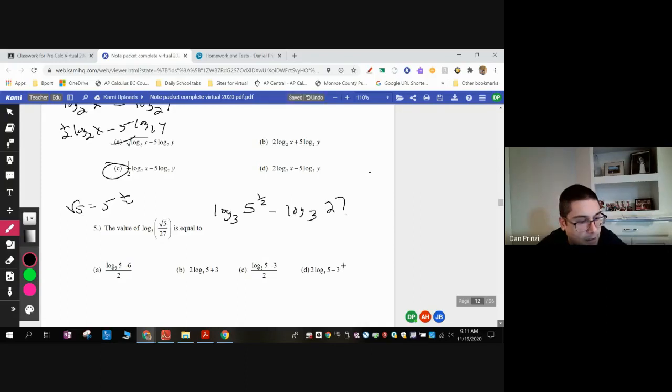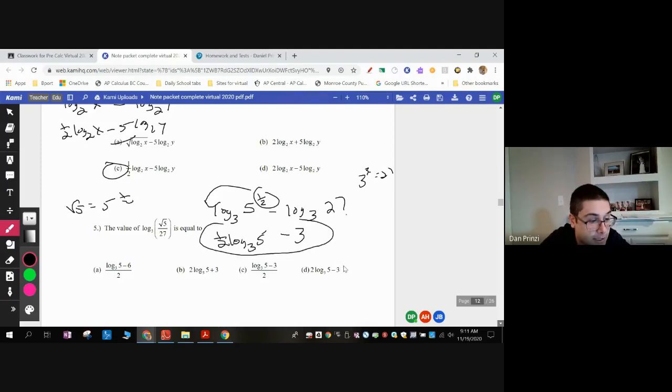Okay. By the way, what's the log base 3 of 27? Anyone know what that is? That's actually a number you can compute. Thank you, Sean. It's 3, right? 3 to the 3rd equals 27. So this just becomes 3. And then I can bring the 1/2 down front. So you have 1/2 log base 3 of 5. Now, this is how I want you to write the answer.